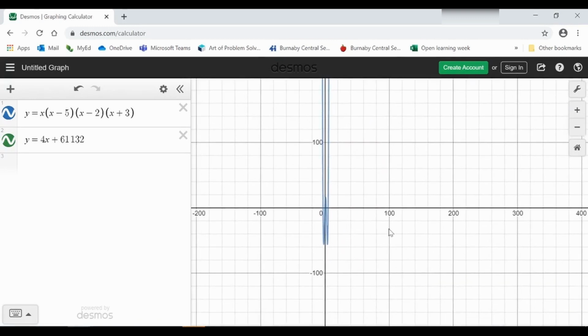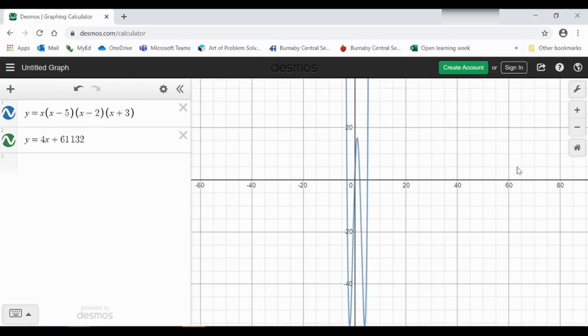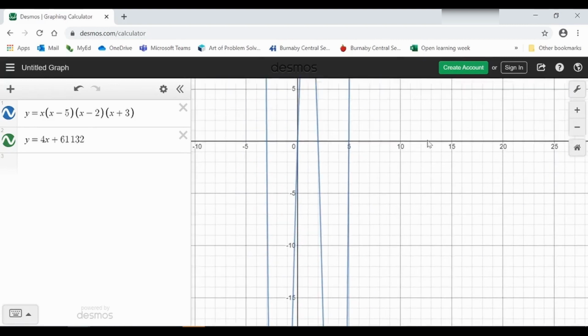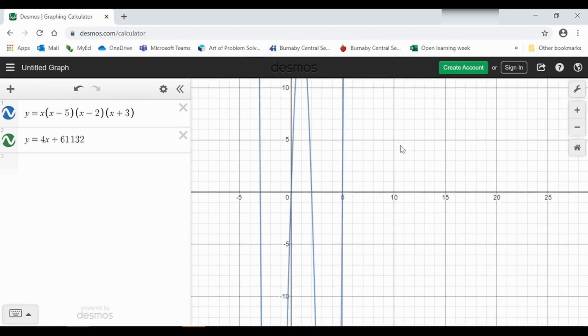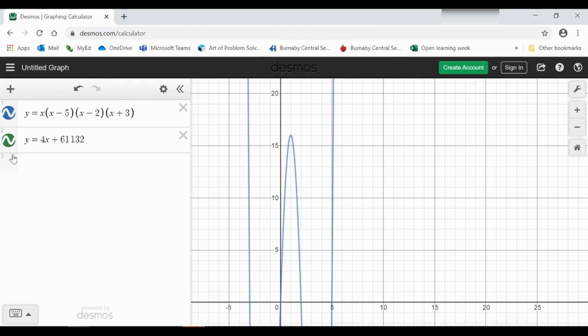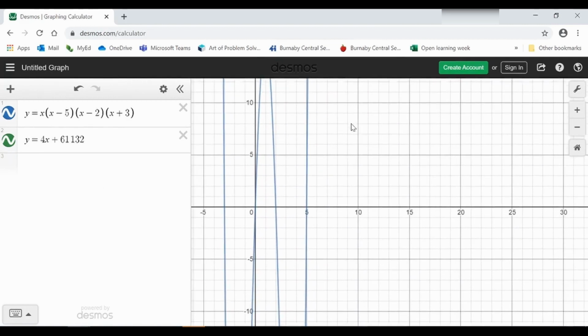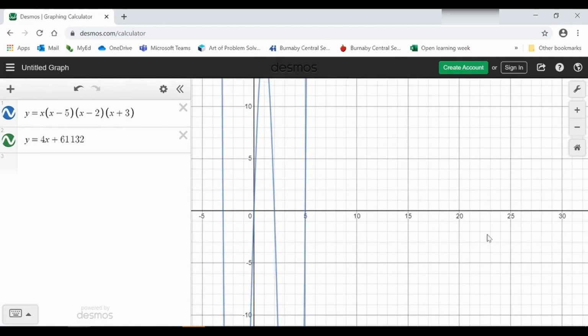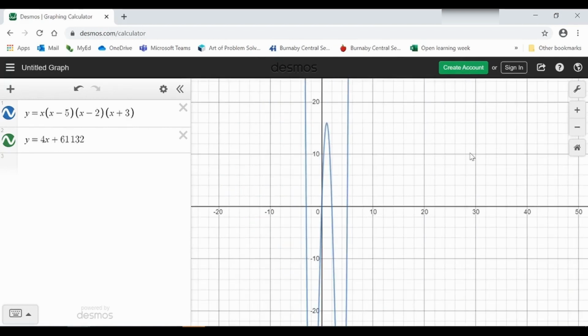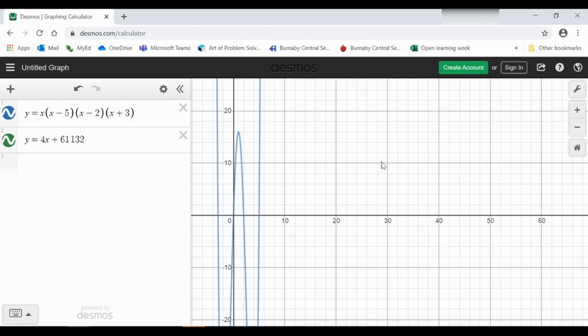Again, we're in a terrible viewing window here from our last question, but we also know like these are x values, and x value of 100 makes no sense. They'd all be 100 years old. So we know that we're probably not looking for something like that. Okay, we don't see a second graph here. I should have a second green graph. There's nothing here, but these x values would all make sense somewhere between the ages of 0 and 30. You could even go up to like 0 to 60, right? Those are valuable ages for people, right?